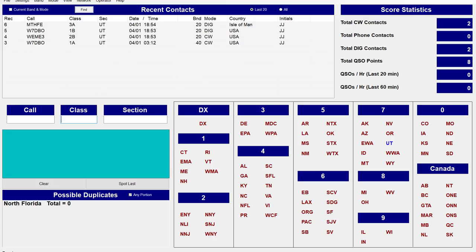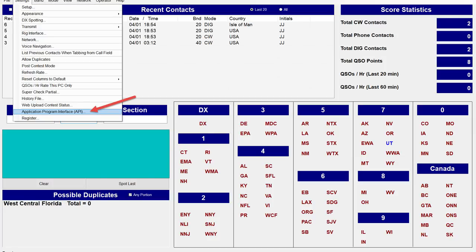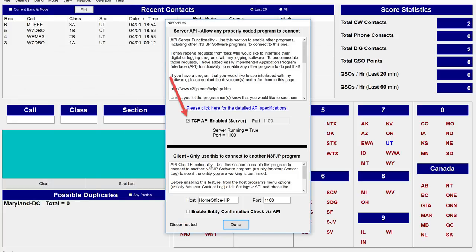So you finish getting this set up and installed. What you're going to do is come down here, and remember how I was talking about how it goes over port 1100? You've got to turn that on. So we're going to turn this guy on, and I want to enable the server on this port, right? Done. So that's all it is. Check this, and then done, and now you're good to go.